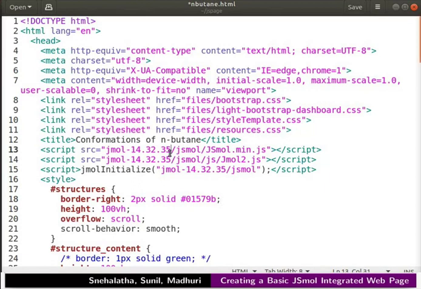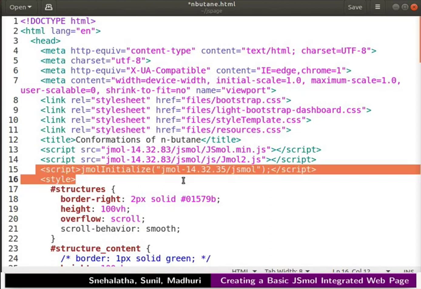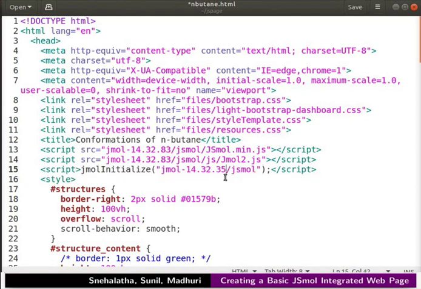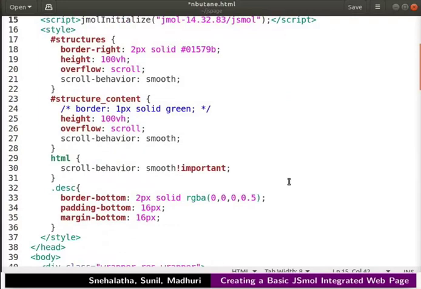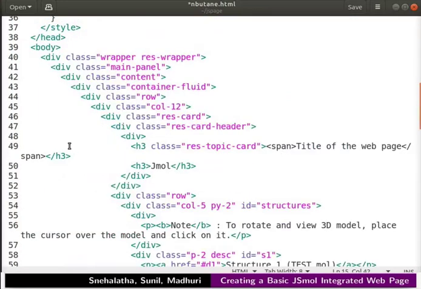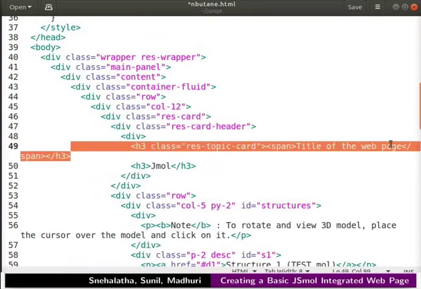I will edit the version number as 14.32.83. The code to initialize JSMol is on line 15. I will edit the version number here as 14.32.83.